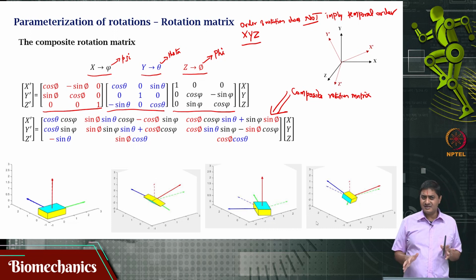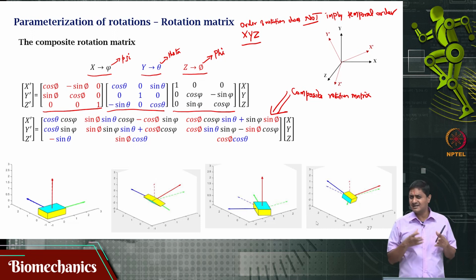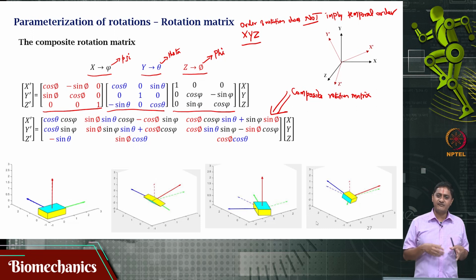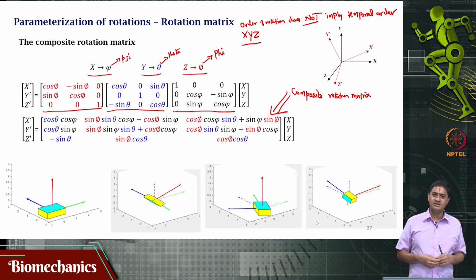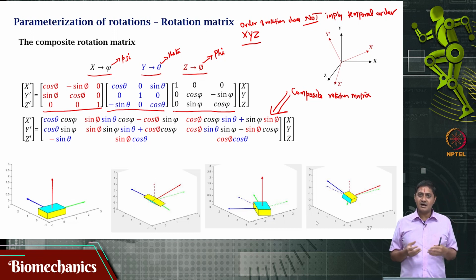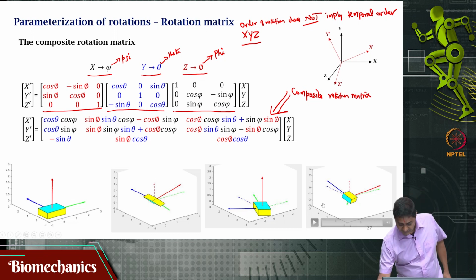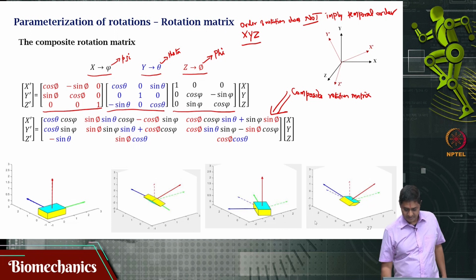In this case, maybe it looks like all the three axes are undergoing the same amount of rotation, but that need not be the case in real life. It can undergo, and almost always undergoes, different amounts of rotation about the three principal axes, which is why you are having psi, theta and phi as the three angles about the three axes. So, you are going to have a rotation that looks like this, right.